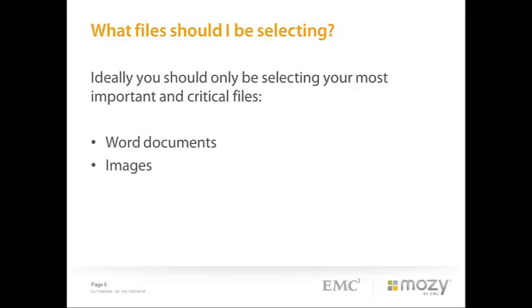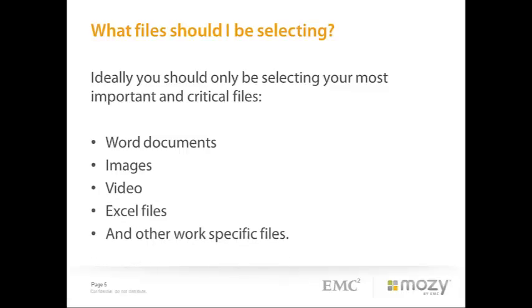So what files should I be selecting? Ideally we're looking at selecting your most important and most critical files. The thing I would always say is, what's most business critical for you? Being that you're all in the Mozy Pro environment, the business critical files for you are obviously work documents, because if you don't have these documents, files or presentations available to you, then you're going to be out of business temporarily until you can get them back.